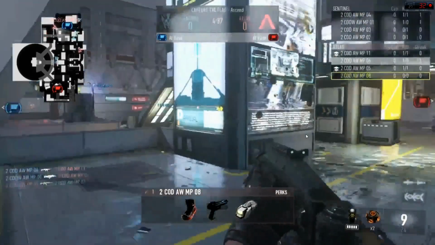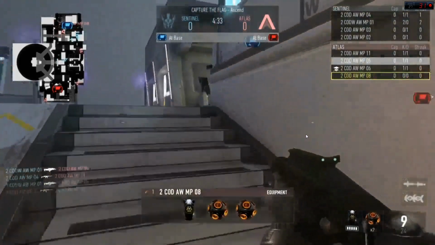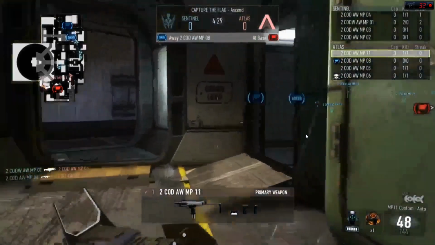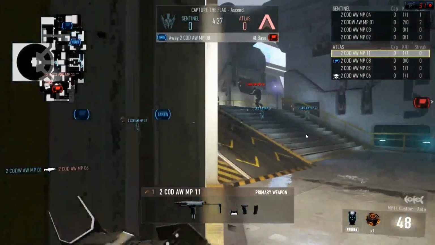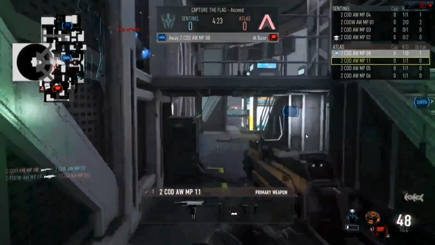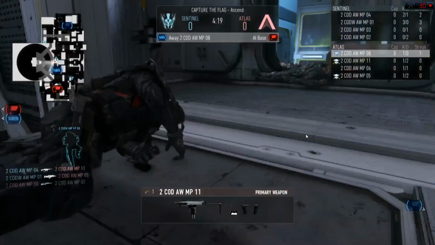Lightweight, exo, excuse me, it looks like he's got a whole bunch of stuff going here. I haven't learned them all yet. We're going to get the exact numbers here, but in a moment it looks like the early control of the flags is going to be in favor of Atlas. They steal this Sentinel flag and they're going to be making their push.